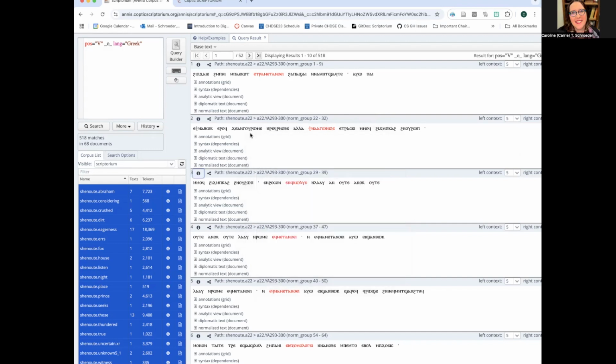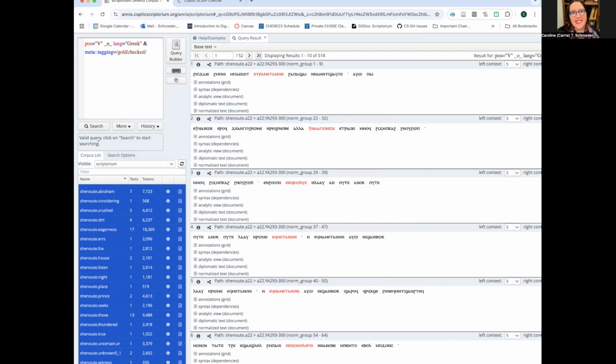Oh, checked. So let's say you want to look at documents that are either checked or gold. You can do that too. Meta. We'll do tagging because it's more likely that the tagging has been checked than the parsing has been checked. So we'll do tagging equals, and then I'm going to use regular expressions, gold or checked.